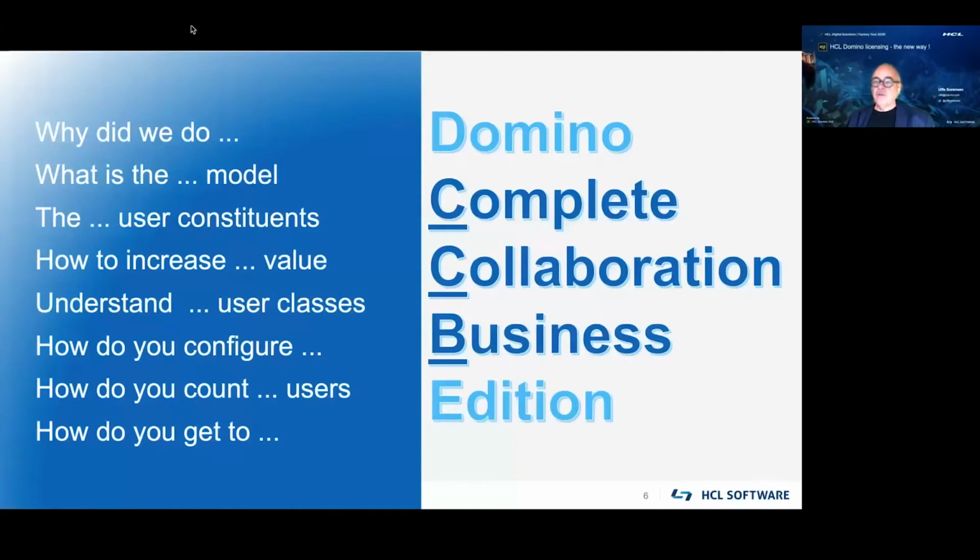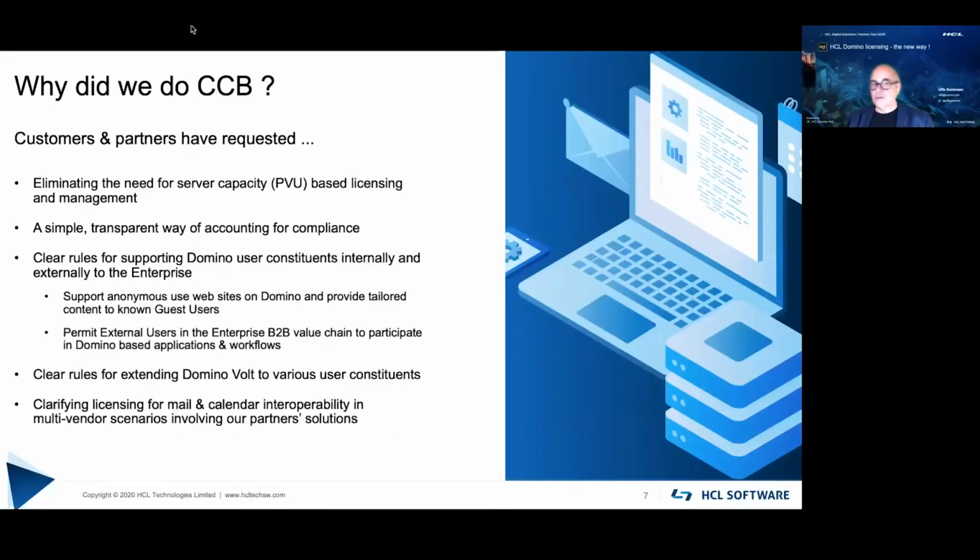The reason we did this is feedback from a lot of customers and partners and sessions we've had with user groups and at the last factory tours, where we have discussed intensely what we should be doing for licensing going forward. There was a couple of key messages we got from everybody. Let's get rid of the PVU measurement for servers, because PVU is a nightmare to manage. And by the way, a constant issue when changing server hardware or server setup, that you had to go relicense whatever you had because suddenly you had a different capacity.